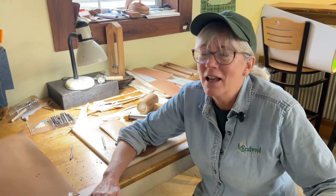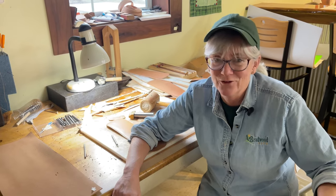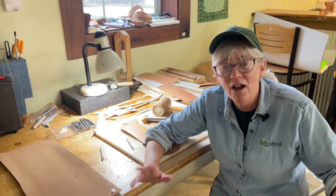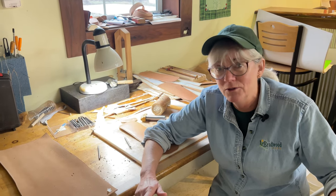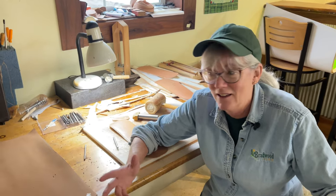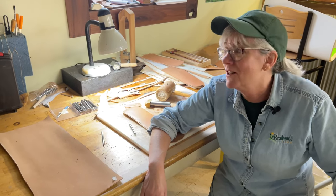So you're probably wondering, how the heck did Doug get into leather after all the other stuff that he does? Well, he wanted to get a belt, and he could never find a good belt that lasts. You know, you buy a belt at the store, it maybe lasts 6 months. So he decided to make his own. And that got him with the bug of making all the leather products.